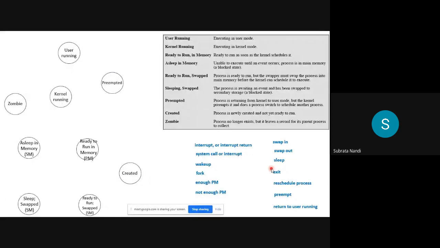Let us start from the created state. Which of these actions can trigger this created state? Fork, sir. Can anybody say? Fork? Simple. There can be other reasons, but as per the cases given here, it can be fork. So what does created mean?